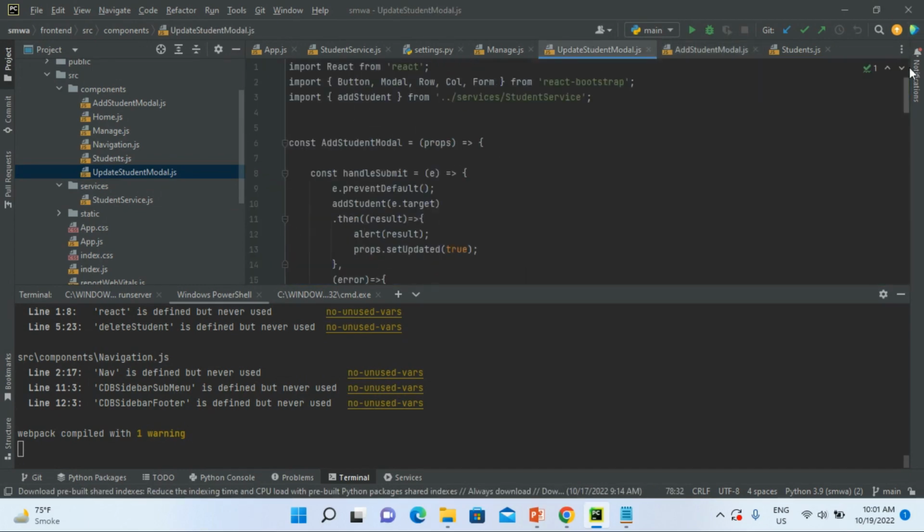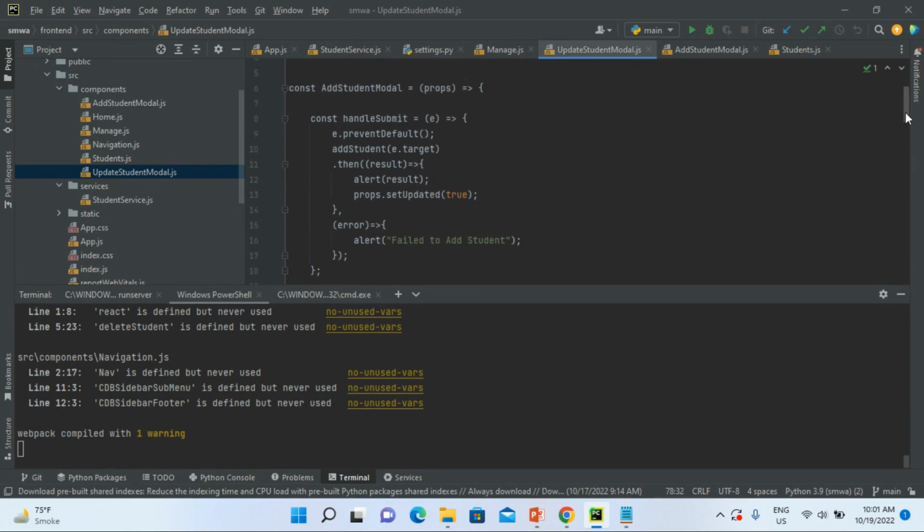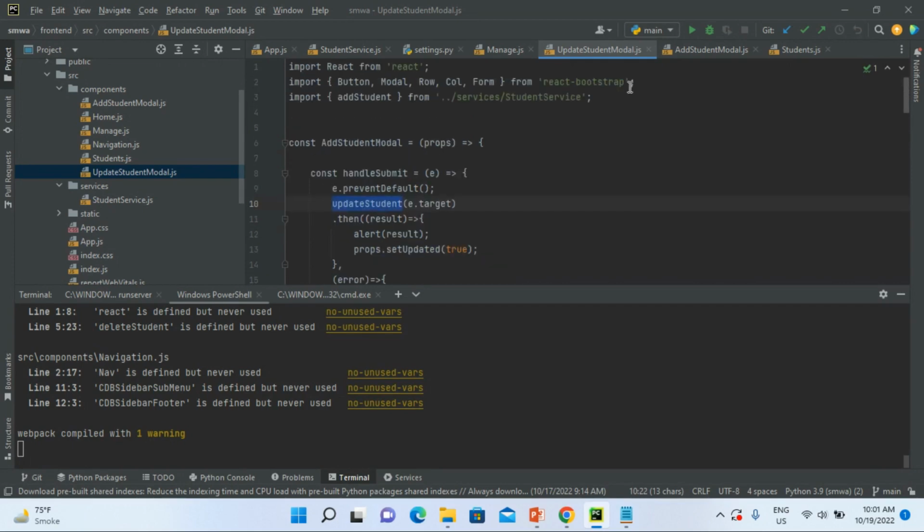Here, in our handle submit function, we need to call update student, not add student. And we will define this in our student service.js file. Here I will call update student, and here we will need the values, and we will also need the student ID as well.